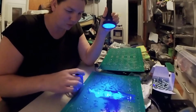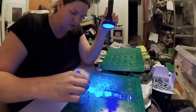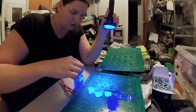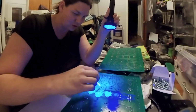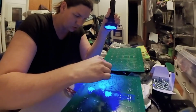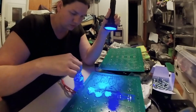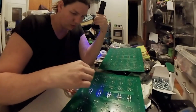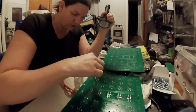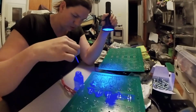There we can see how horrible or good we have painted it on. So it has a UV dye in it, so you can actually see what you've got covered and what you don't have covered. And that's why I think it's used in the manufacturing industry. But we're going to cover up all these little electrical connections here. I'm not too worried about the rest of it. I just want to get all this covered up. And see, without it there, it's not really fluorescent. You kill the light, you can't even see where you're putting it. We're going to turn that light on so we can make an ugly paint job look a little better.